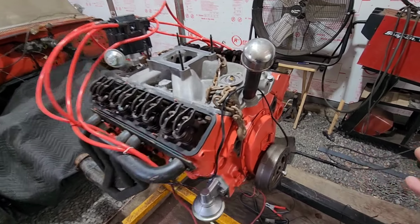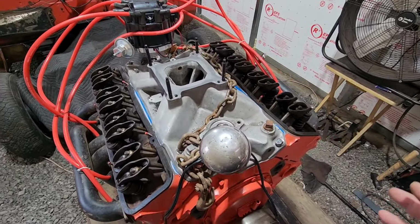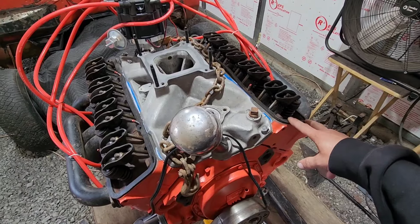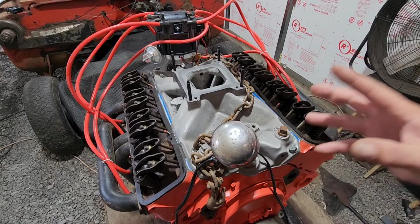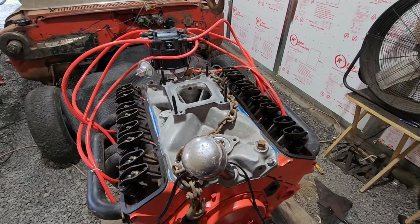And I went through the procedure of getting this thing set up several times, bringing the number one cylinder to top dead center on the compression stroke, and then inserting the distributor properly. But after cranking this thing over and over and over, it really still seems like this distributor is 180 out.